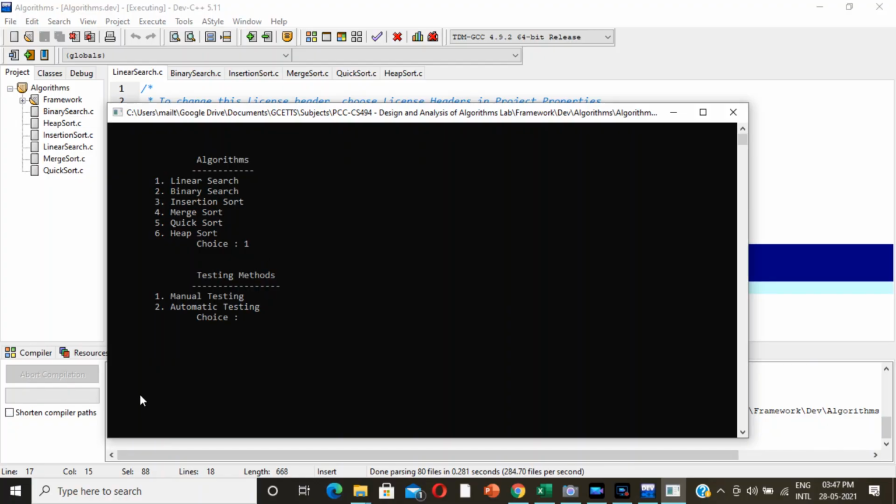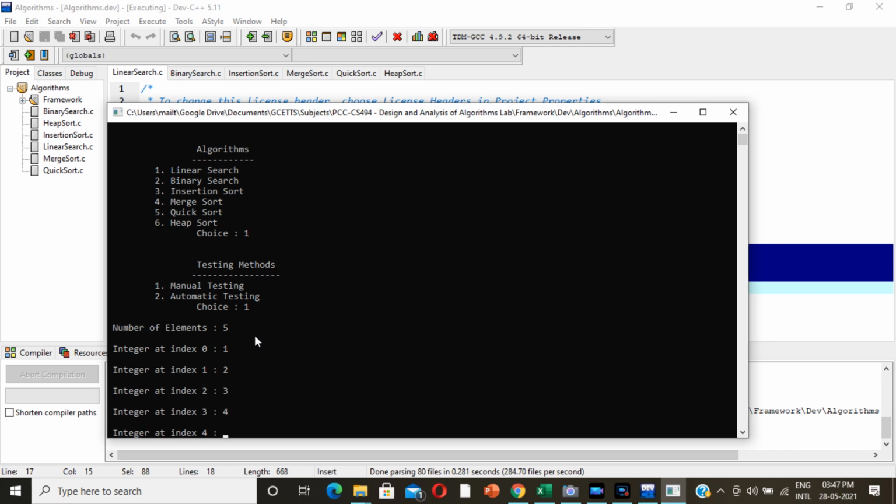So let us first show you what we have to do in the manual testing. Since I want to do the manual testing, which is number one, in my choice I'll press 1 and press enter. Now in linear search, I have an array of some elements, and I have to give a search target number which I want to search in that array. Suppose I want 5 elements, with integers 1 to 5.